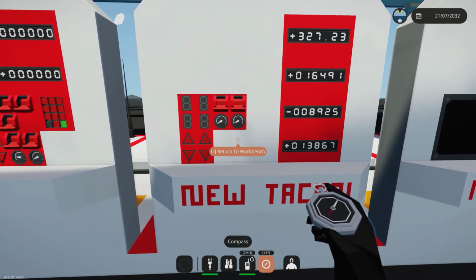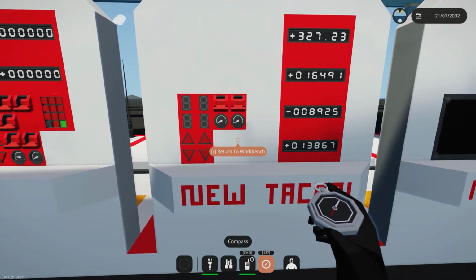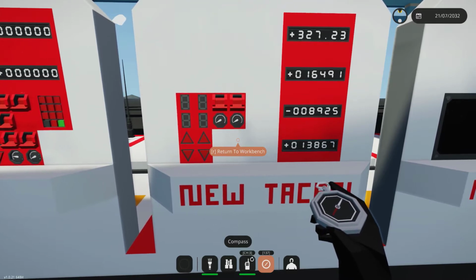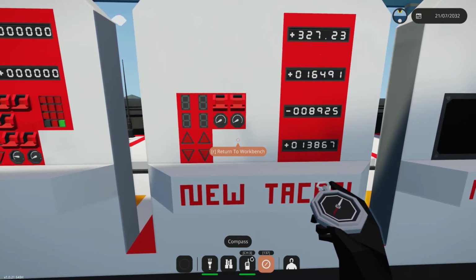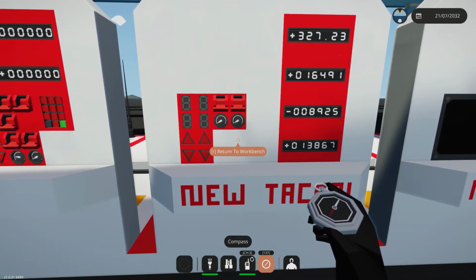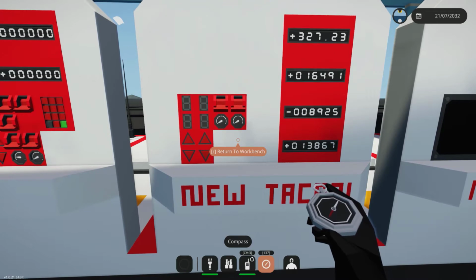This forms a right triangle, and if you remember from your high school math classes, you might remember the Pythagorean Theorem, a squared plus b squared equals c squared. Well, a squared is your x difference, b squared is your y difference.